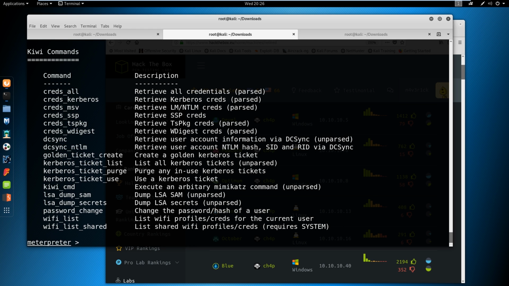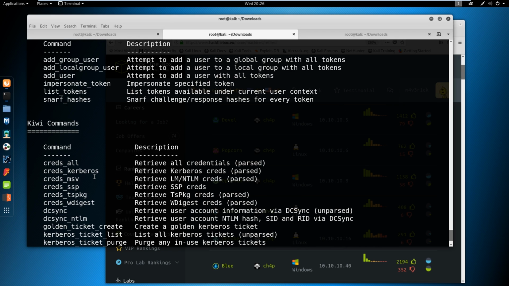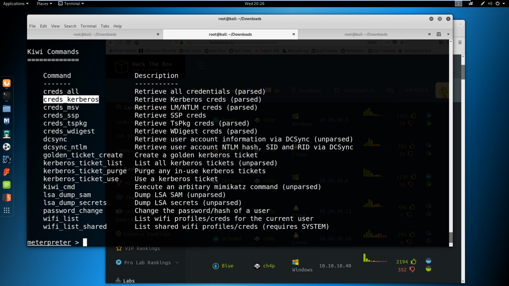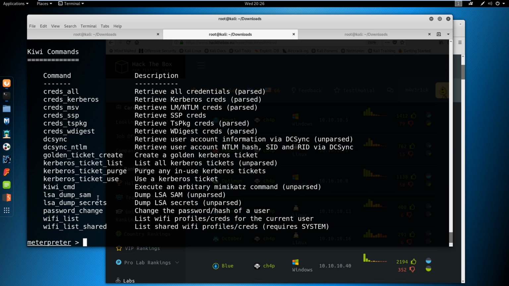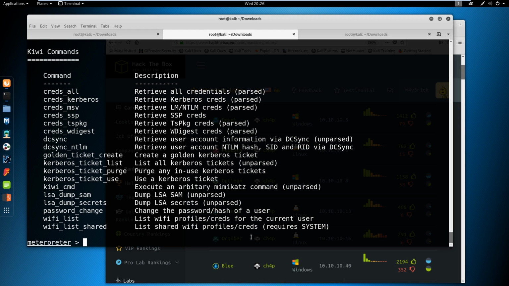And if we say help on Kiwi here, just say help, it loads the last commands first, just so you're aware. Incognito, then Kiwi down here. The one I like to type in is creds_all, because it does all of these credentials that are possible out there. So Kerberos, WDigest is another one. There's a type of attack called golden ticket. You can do a golden ticket attack with this. There's so much information. Wi-Fi list, the Wi-Fi profiles and creds. So there's so much flexibility when it comes to Meterpreter. People like to talk down on Metasploit a lot of the time, but I feel like Metasploit's one of the most flexible tools that are out there.